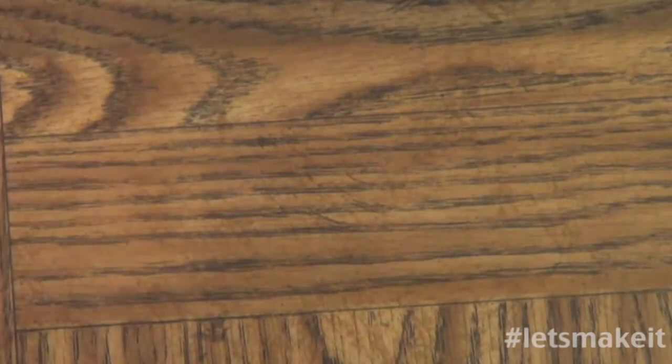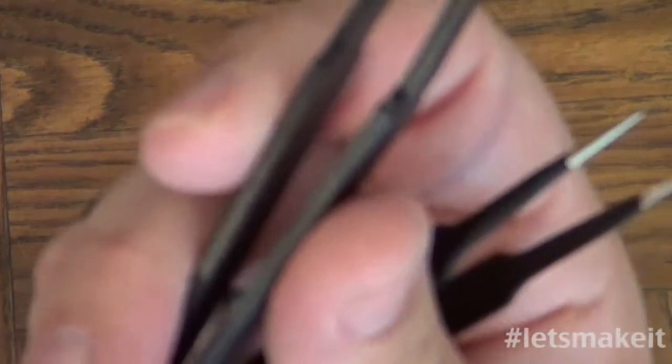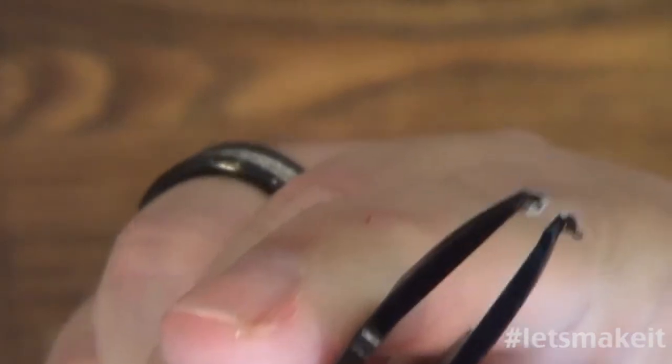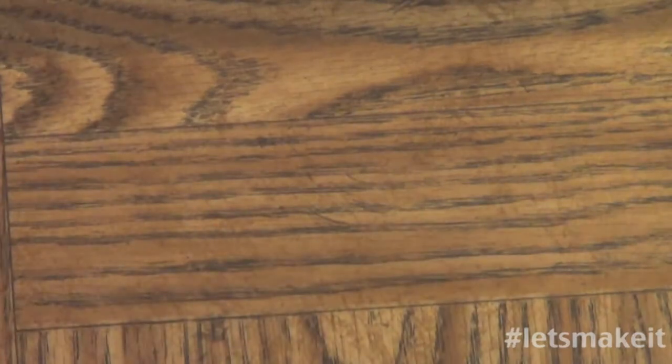And I got a couple different kinds of these. I also ended up getting some electronic ones, but they're plastic. And you see what happened to the end? I'm dealing with 400 degrees plus temperatures here, so it just melted the tip of the end. So don't get plastic ones. Lesson learned. And I'll put links to these because these are actually very good, very smooth, and they come with different tips. I have some in the other room too.